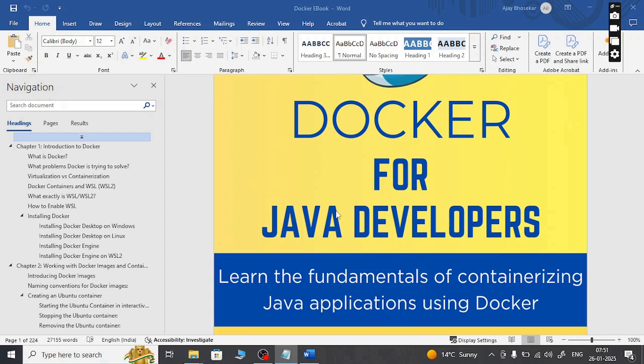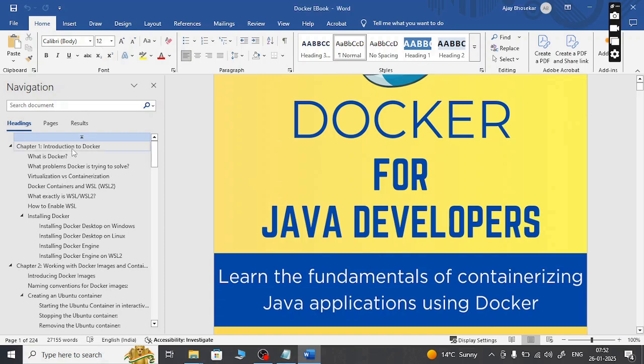It contains theoretical concepts, code examples, step-by-step explanation of code, and also the expected output. I have tried my level best to attach screenshots of each and every step to make your learning as smooth as possible. So without much delay, let's dive into this ebook. Now as you can see, this book consists of a total of 224 pages and it is divided into 11 chapters. So let's have a look at each chapter one by one.